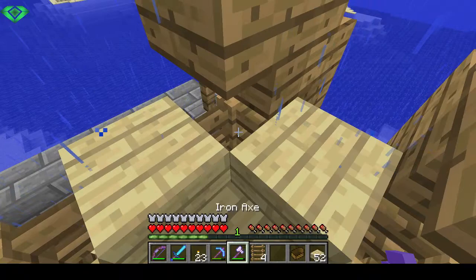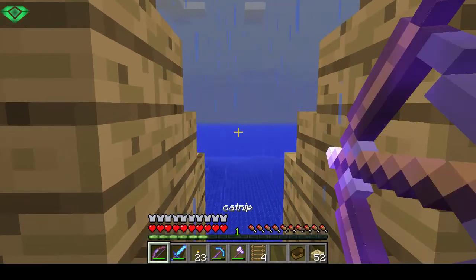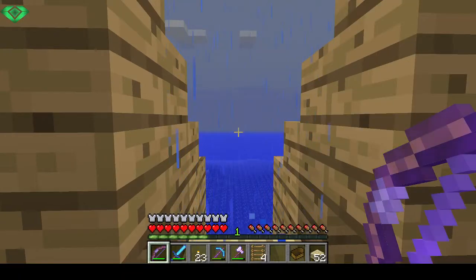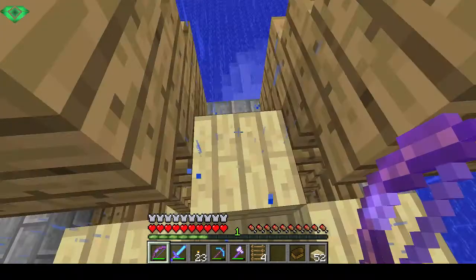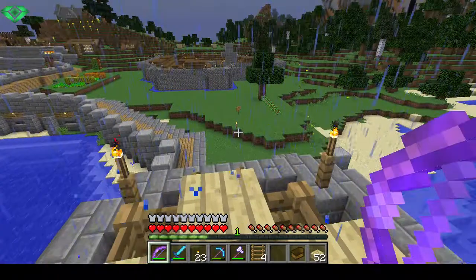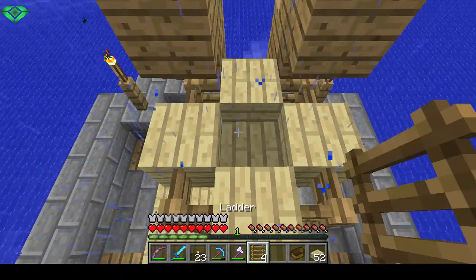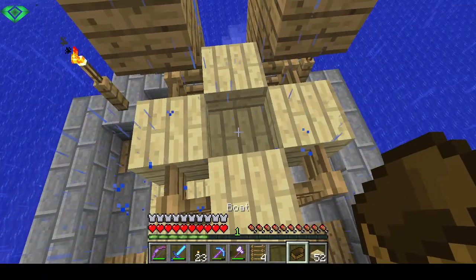So what you basically do is sit up here in your boat, take your bow, shoot. That's basically a ballista. I can automate this thing, but might do that somewhere else. It's now just for looks, not for use.